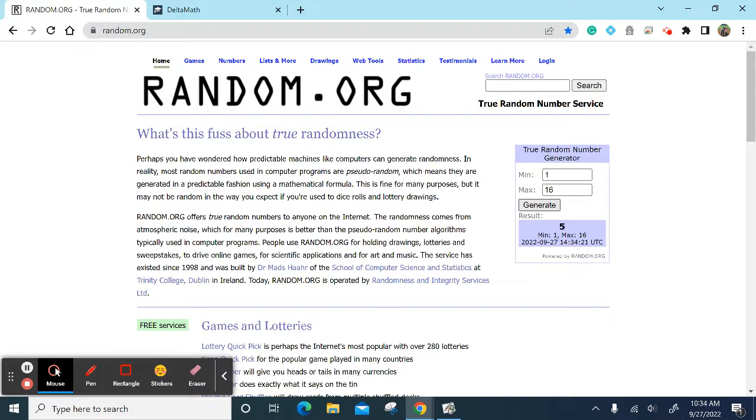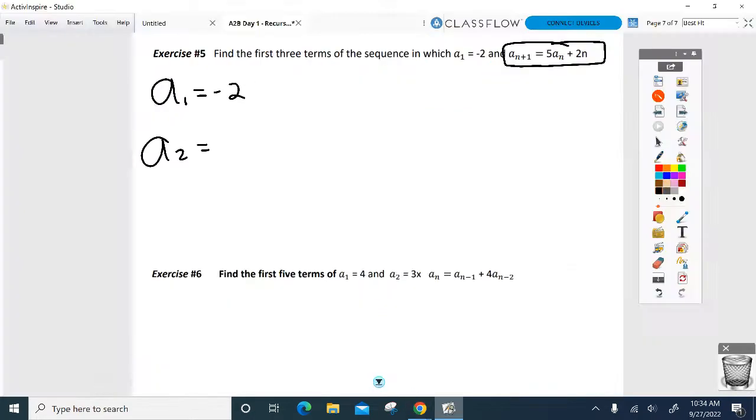Who's got 5? Ready to roll? Perfect. Take 5 times, what's this little thing here mean for us in this one? That's the previous, which is? Okay, everyone's on board, right? Because I'm getting to the new part right now. 5 times the previous term plus 2 times n. Take a look. Just n. Did I put an a with it? No, so I'm not looking for a term here. Ready? The n all by itself is the term you are currently on.